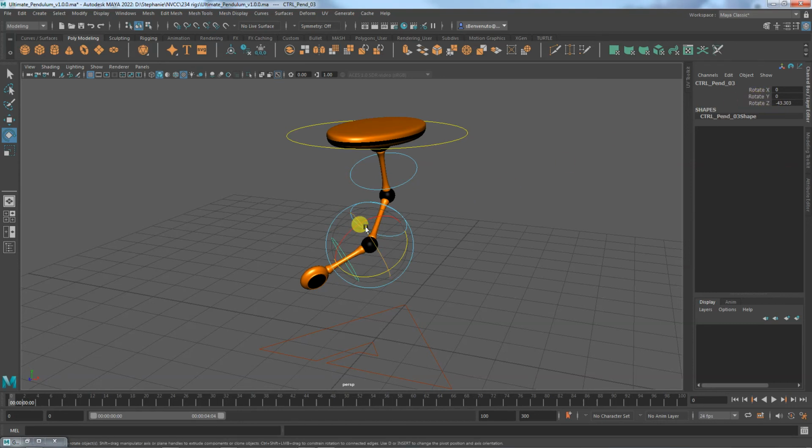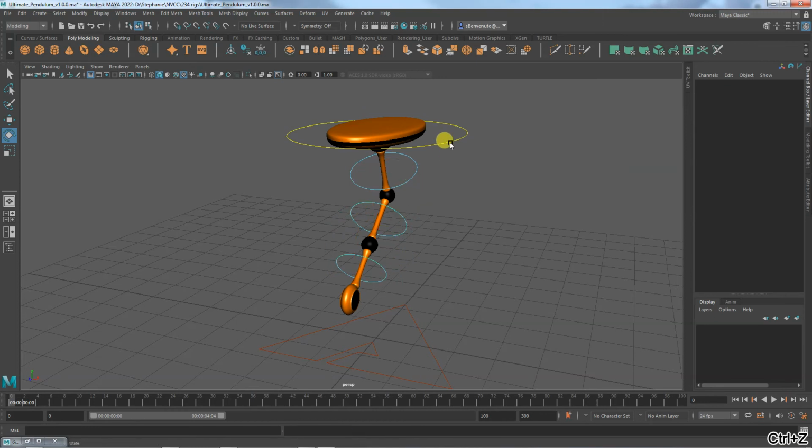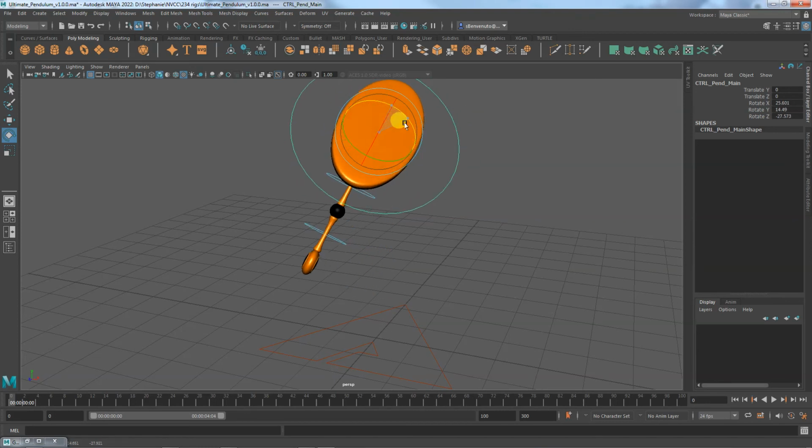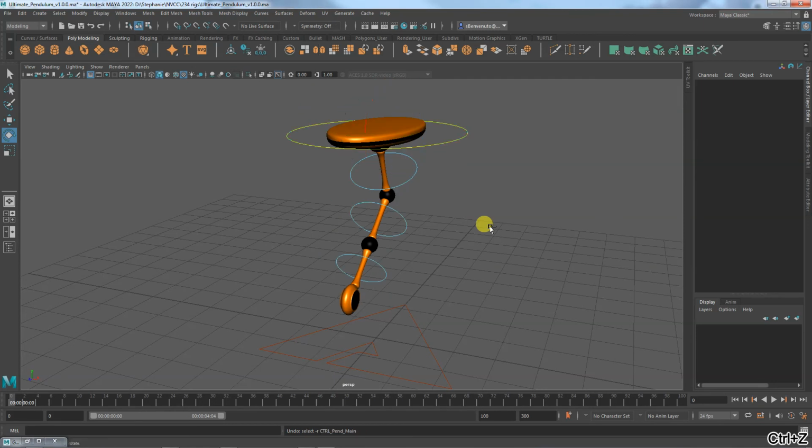Notice that if I didn't do any X rotates, this is fine. The problem is, that's when it happens. Which actually means I will bet that this isn't as fine as we think, because if I put a rotation on there, there it is. That's just how it's calculating things. So yeah, it's just food for thought. So I like to give people who like to do a little bit more tech stuff a little bit of an option if they like to unlock things, but you unlock things at your own risk. If you break it, you'll have to redo the work.